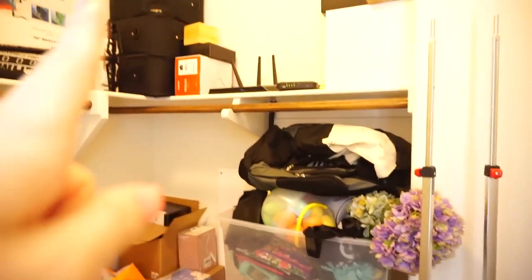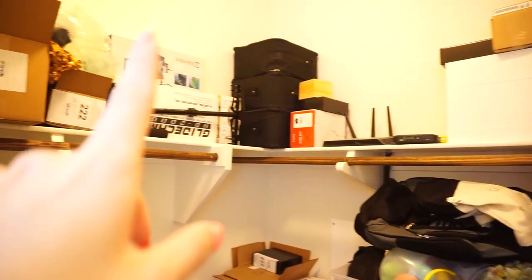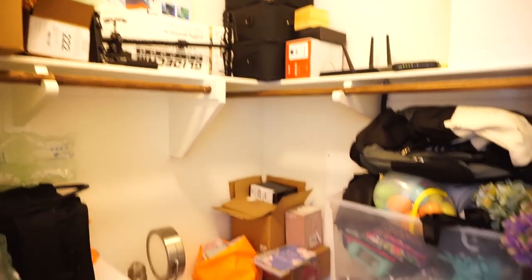I actually have a lot more makeup. Not like a ton more, but I do have more makeup. And I'll show you guys, because I didn't show it in the video, just because this closet needs to get more organized. So this is my little walk-in closet here. We have our router right there. And then I have some light cases, backdrops, filming stuff, all that.